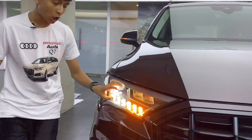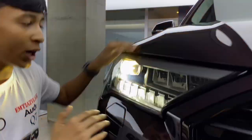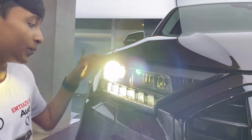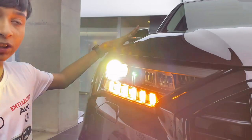So these are the optional matrix LED. So first they give the LED lights. Then you have these, the matrix LED. Then it's the laser light from Audi, the first time at the Q7. So you have the daytime running lights inside the hazards, swiping like every single Audi car.